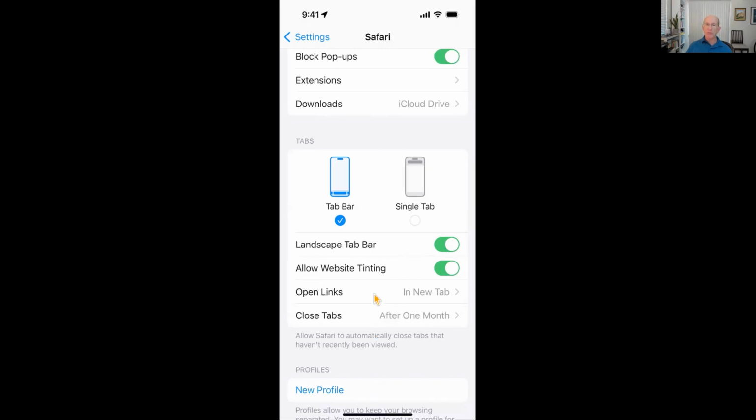It will always open up links. If you tap on a link on a web page, it will open it up in a new tab. So that's why some people get a lot of tabs. And they give you the ability to automatically close tabs after a month. If you haven't visited it, it'll close it. But you can change those settings to anything that you prefer. It's more a matter of personal preferences. The standard settings work really well, and it gives you the ability to work without really having to worry about changing too much unless you want to.